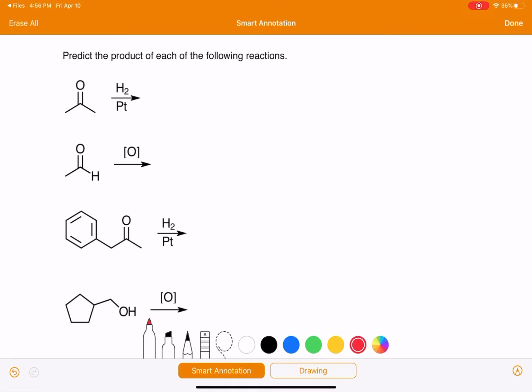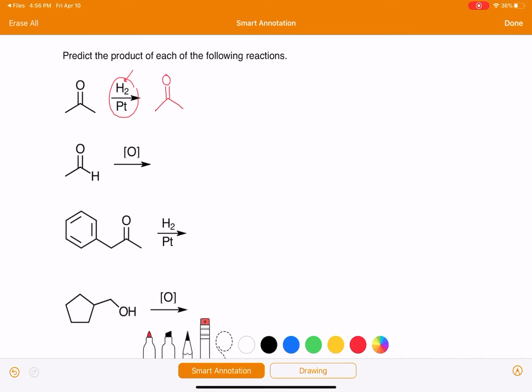So with all of these oxidation and reduction problems, I do encourage you to start by redrawing the original molecule. Doing this might seem kind of redundant, but it helps you get all of the carbon atoms in the right spot, get all of the existing oxygen atoms in the right spot, and make sure everything is in the right place. Once you get that molecule drawn, then you can change it based on what kind of reaction it's doing. So this reaction we can see is doing a reduction. There's hydrogen atoms that are being added.